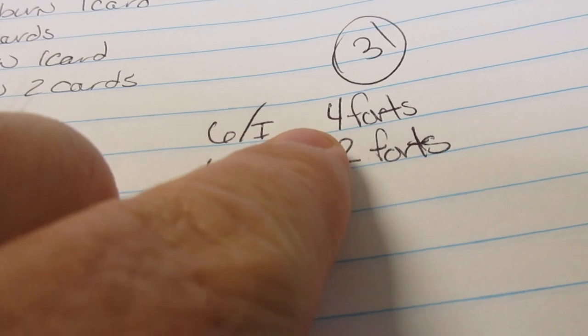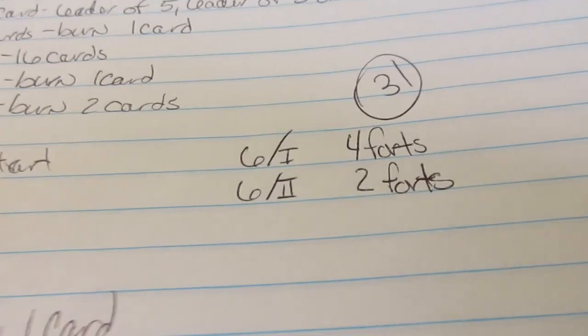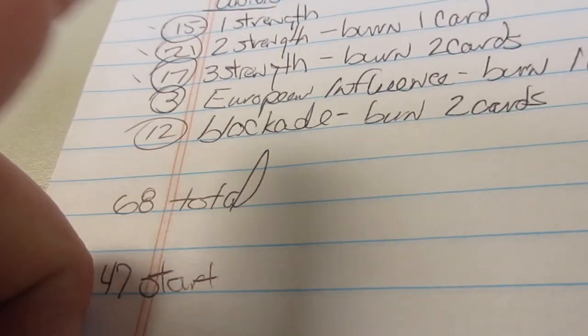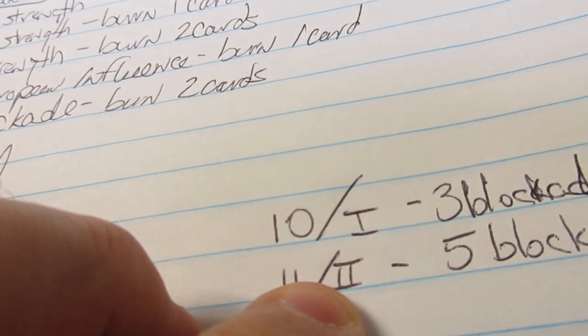So for each side, 75% of the Confederate forts, because they get 8 fort cards, 75% of the forts come in on the 2 reshuffles. Whereas for the Union, the blockade is the huge card. 8 of the 12 blockade cards, 75% if I'm not mistaken, come on the 2 reshuffles.